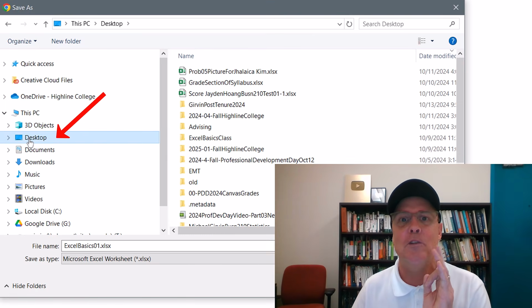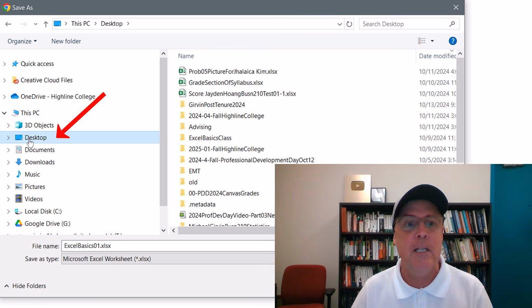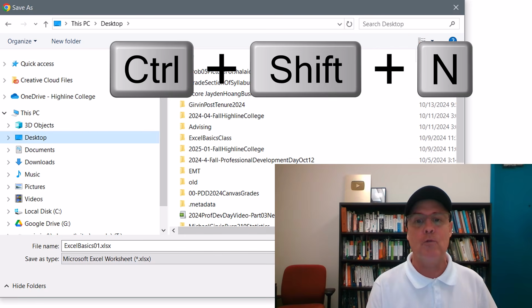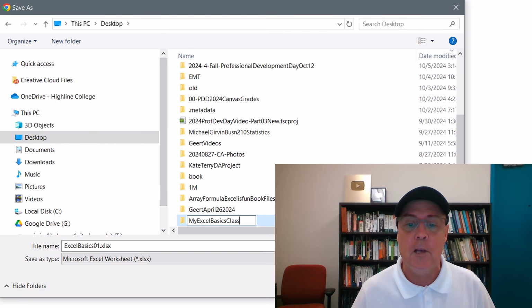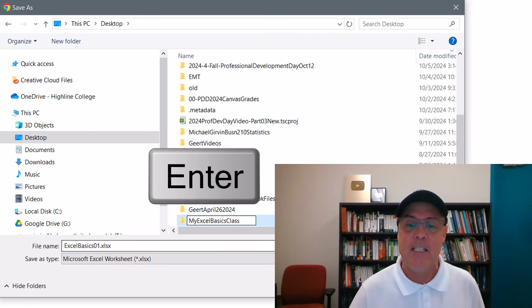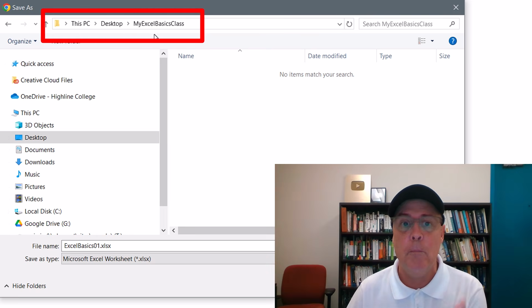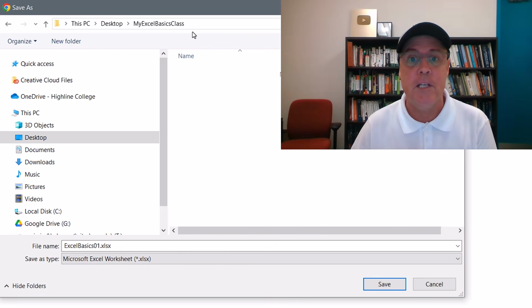And because there's lots of cool files in this free class, when I select Desktop, I'm going to click the New Folder button or use the keyboard Control-Shift-N. I'm going to name it something like my Excel Basics class and Enter. And then Enter. I see the folder path here. Here's the name of the file that I'm going to save into this folder when I click Save.